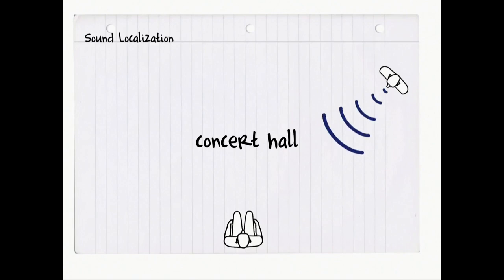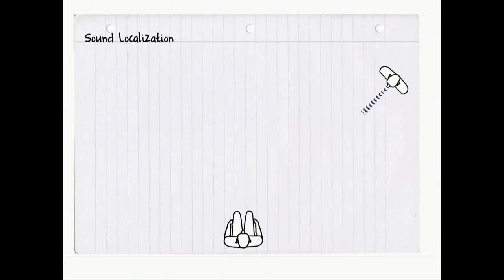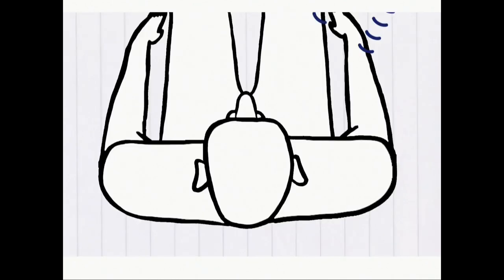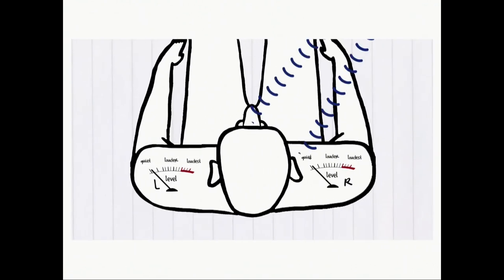ILD, well, this is again a caricature of the ITD. Somebody sitting on the right-hand side of the stage will sing or say something. There's a difference in time of arrival, time one, time two at the ears, and that gives you the ITD cue. Now, ILD also you've heard about, and you already know, it's the same thing except now with level.